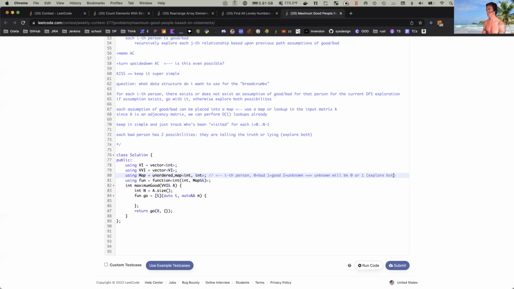Explore both. For a bad person, you explore all of the bad person's relationships, assuming that they're telling the truth, or assuming that they're lying. A handful of data points to mix myself up on. Should be doable if I go slow. I hope.